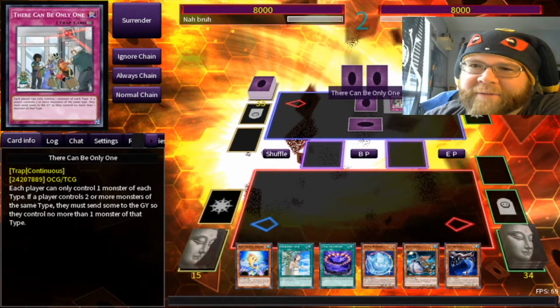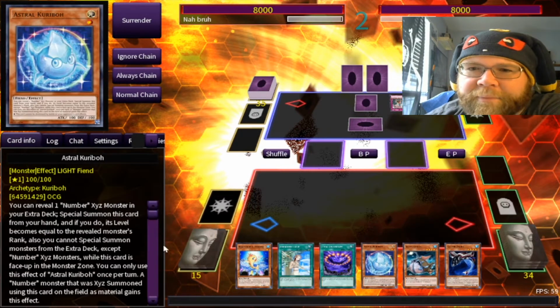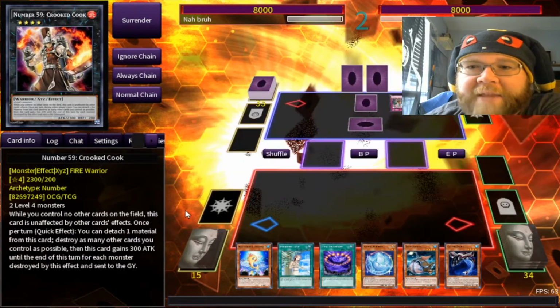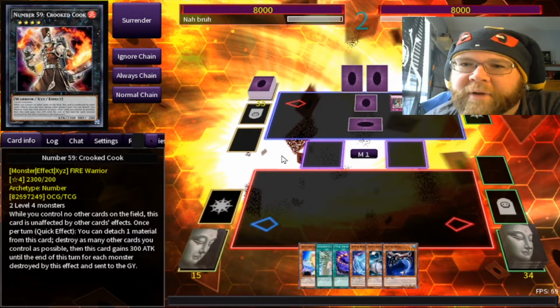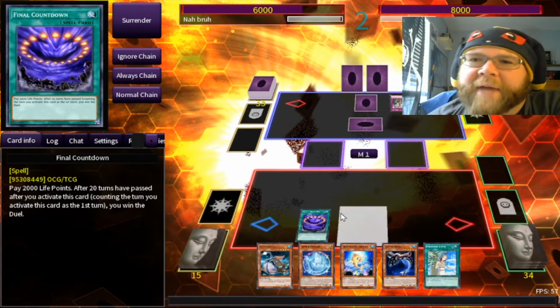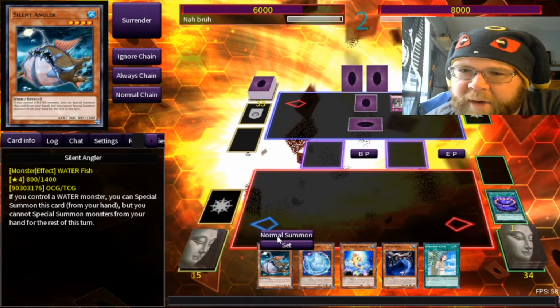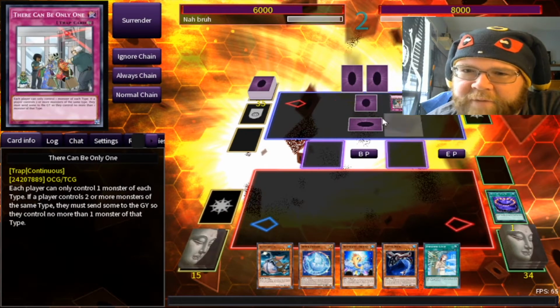There can only be one monster of each type. Well, that's not a big problem. In fact, that's not a problem at all. Normally, that would be really annoying, but it's not a problem for us. So we're going to start Final Countdown, just our alternate win condition. 20 turns from now, I win. We're going to go ahead and see one monster of each type.